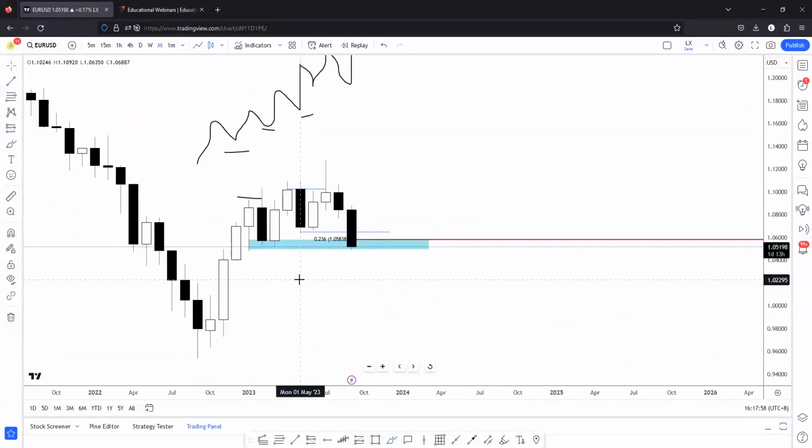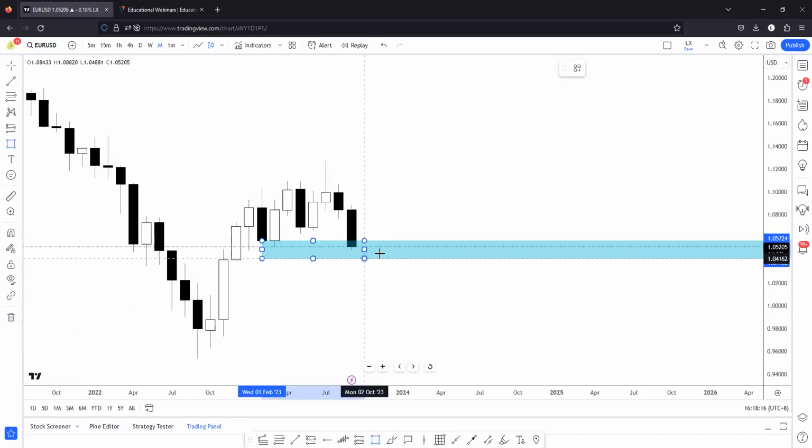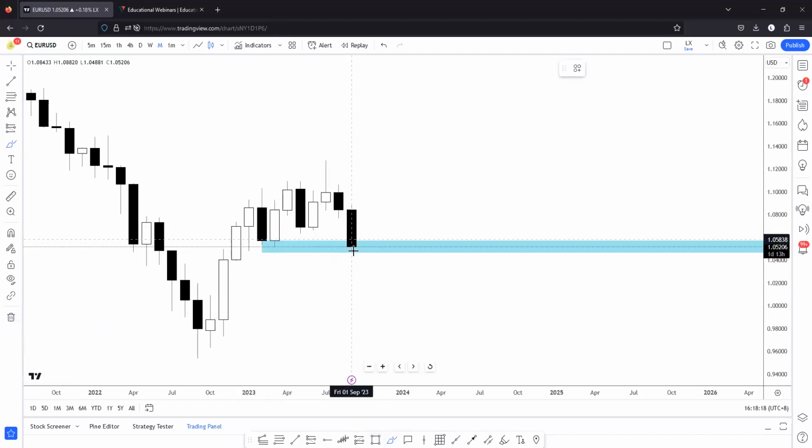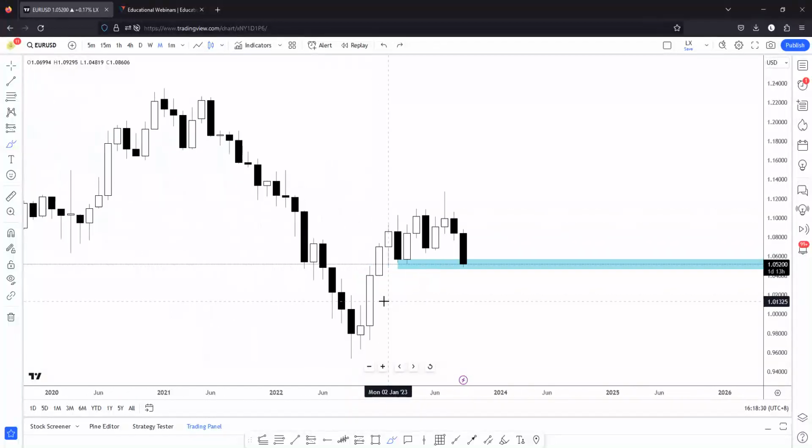So on the monthly, what we're trying to do here is identify zones or potential support resistance levels that price could reverse from or react from, right? But at the same time, because these are higher time frame zones, we need lower time frame confirmation. So using the same example, if we have identified this region on the monthly, where we could see a potential bounce to the upside, the market structure has to shift first on the lower time frame. Now, just to clarify a bit more on what I mean by this.